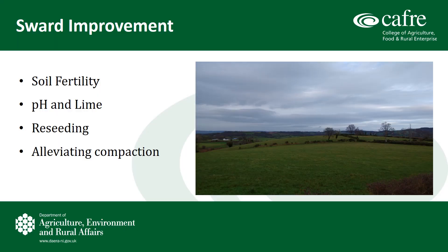The fields were reseeded after the drainage. One of the main issues on farm was the low soil fertility in the form of low P and K indices, which were generally about Index 0 and Index 1 for P and K respectively. The target would be Index 2+ and Index 2- for P and K respectively. pH was also low on farm, between 5.1 and 5.2 generally, and the target is 6.3.